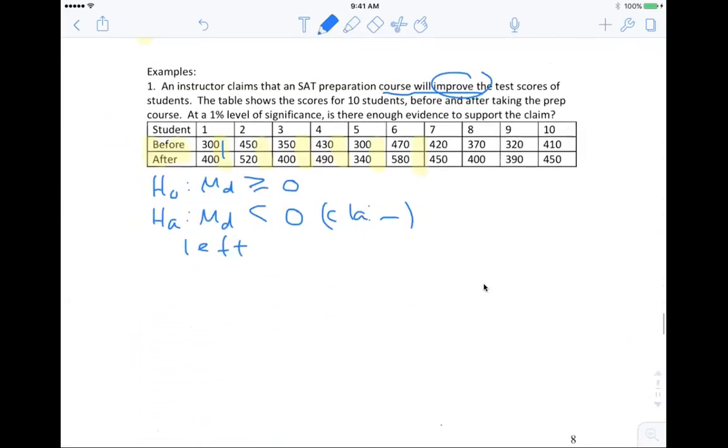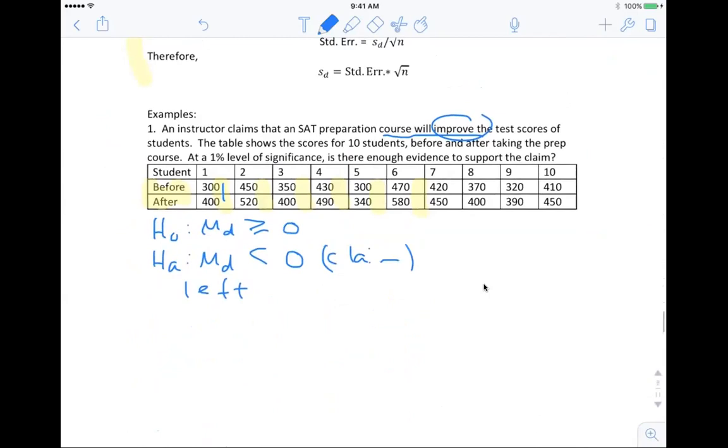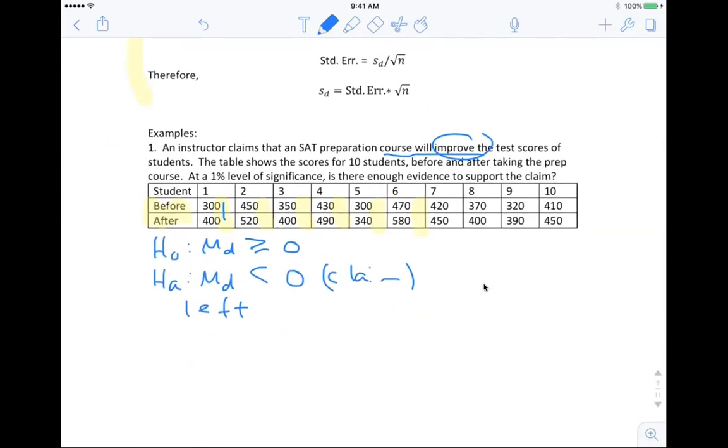Sorry about all the scrolling. It doesn't say that the population is normally distributed. It should, so we can run it. But that's an attention to detail thing. Okay, let's find that standardized test statistic next, the t-value.